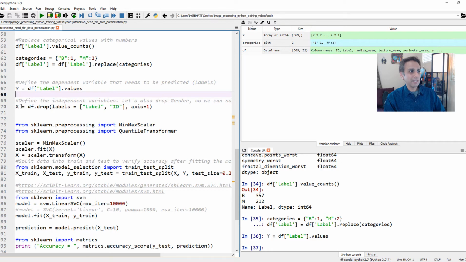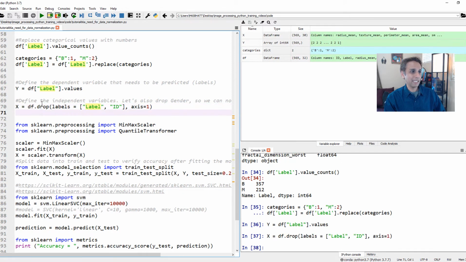And my X is the same data frame, except I don't want these two columns, label and ID, because ID doesn't tell anything about the data. It's just an ID. And label is the labeled data. It's not predicting. It's not part of my attributes. So I'm going to drop these two, and my X is going to be 30 columns.